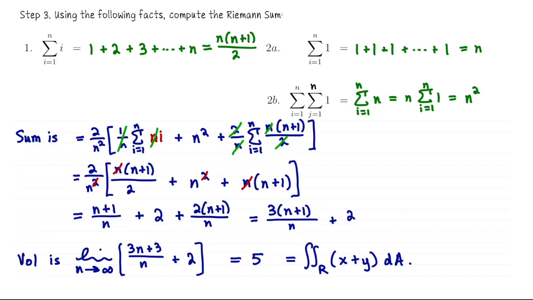Okay, so that's our one example of using a Riemann sum to compute an integral. Going forwards, we're going to have faster ways, so you can probably expect that in practice we don't usually do this.